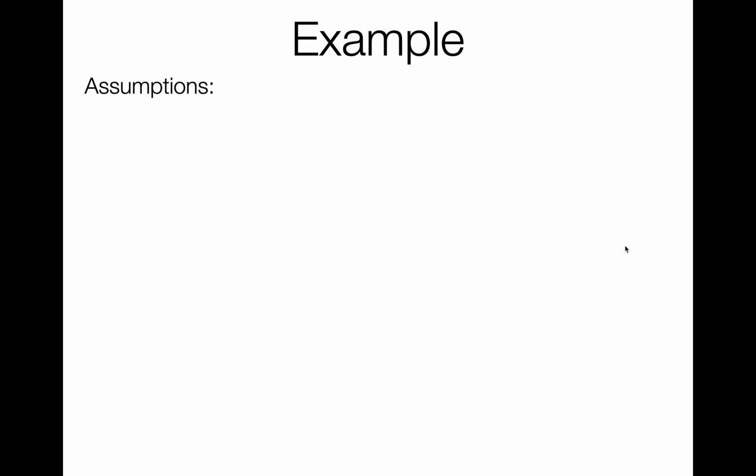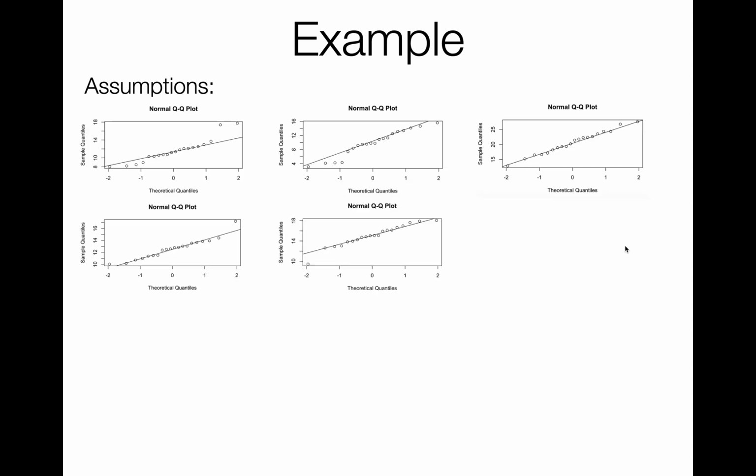Assumptions. Here are the 5 QQ plots. If you look at them, they all seem to be fairly closely clustered to the line, and there are no apparent patterns. You may say that doesn't quite look like it in this top left plot, and maybe you could argue in this bottom right one. That would be a fairly good argument, but it turns out that these are still okay. It has to be more heinous than these 2 in order for me to reject that. So the normal assumption looks great.